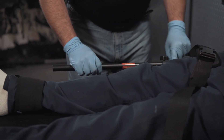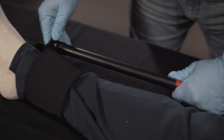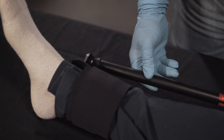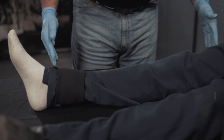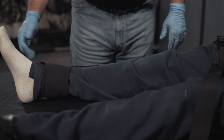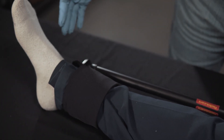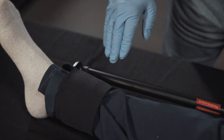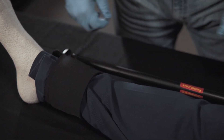Now we're going to take the rod, unscrew it, feed it down, and insert the end into the end cap holder. If you take a look, this device is for the most part in place and it is not extending past the foot, which has always historically been a problem with traction splints. This model achieves the traction from the hip versus the old models that used to pull from the ankle.